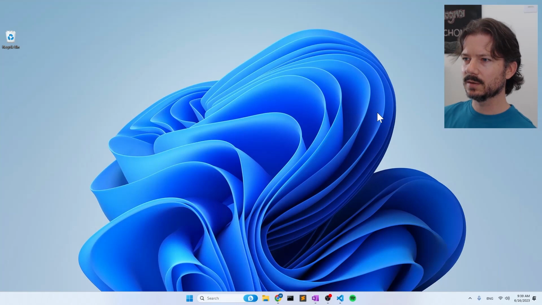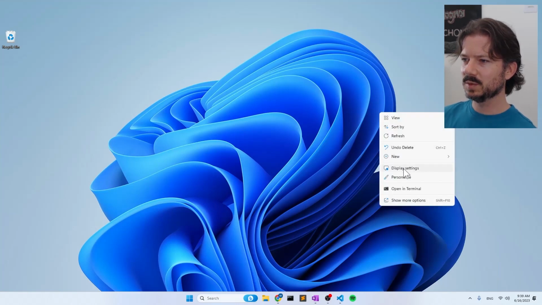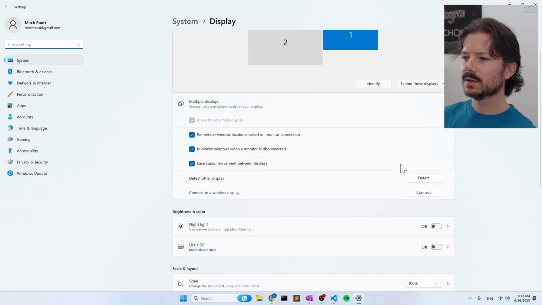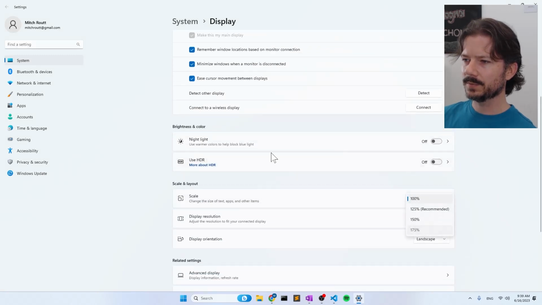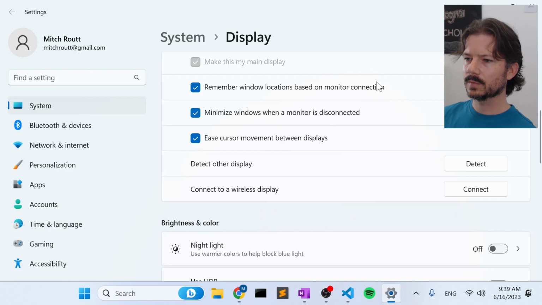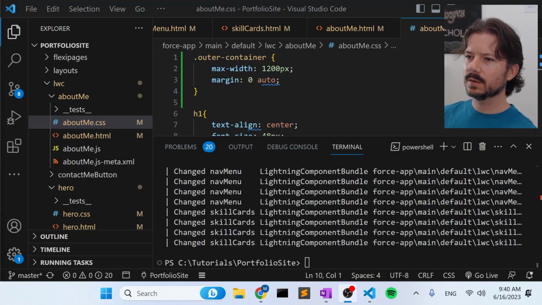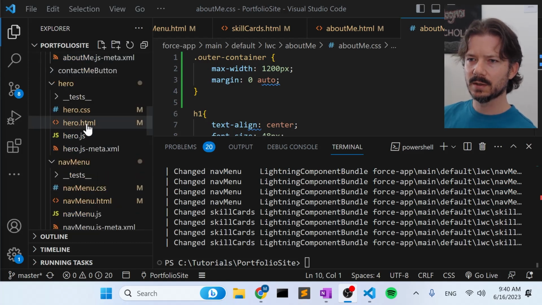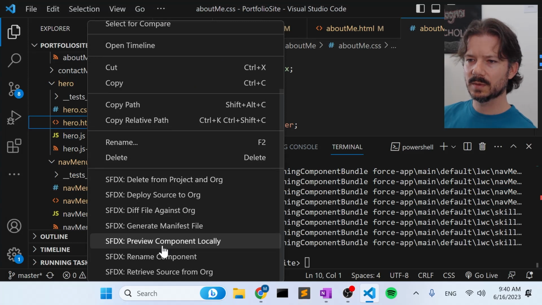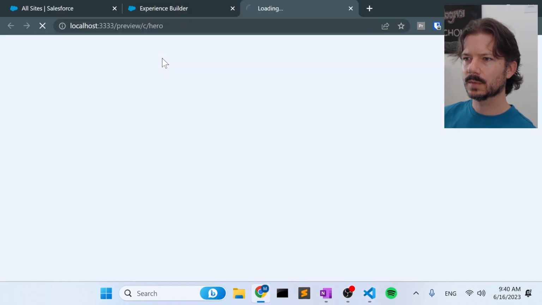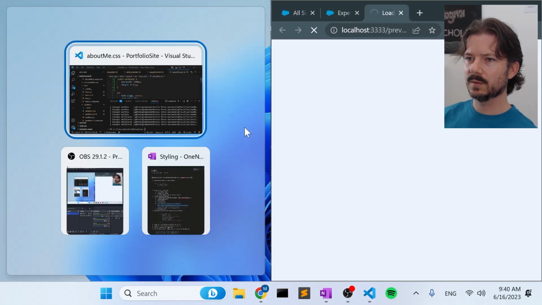Okay, so let's go back so we can write code legibly. Let's go back and change our display settings. Crank that font size way back up. Little peek behind the curtain here, how I set things up. At this point, let's just kind of open up the local development server and look for some small things we can tweak to make this look a little better. So if I start with a hero again, if I open the local component preview, let's put that on one side.